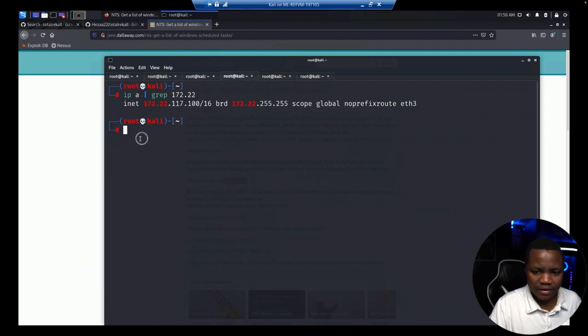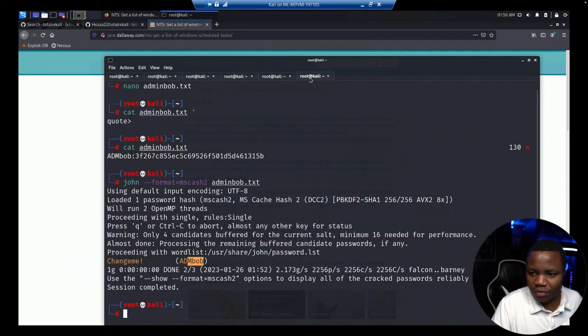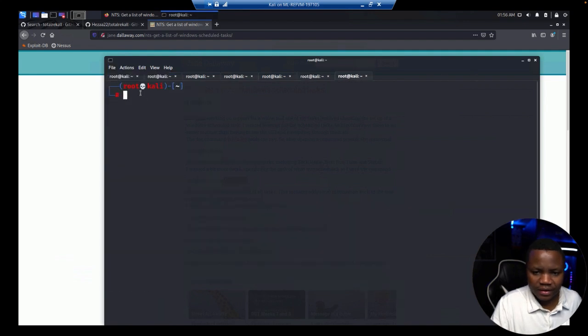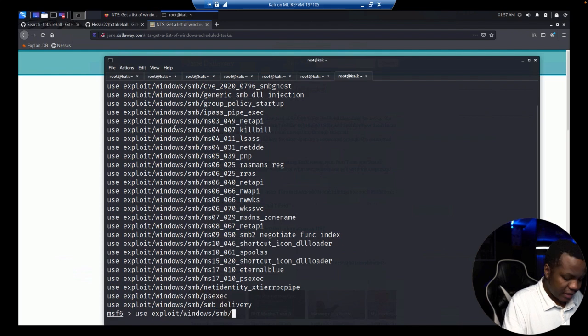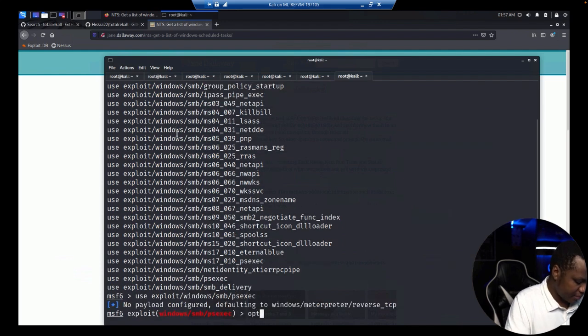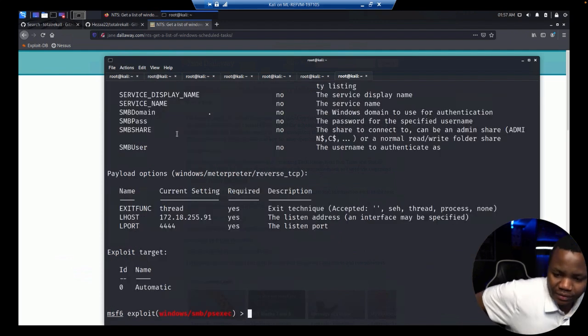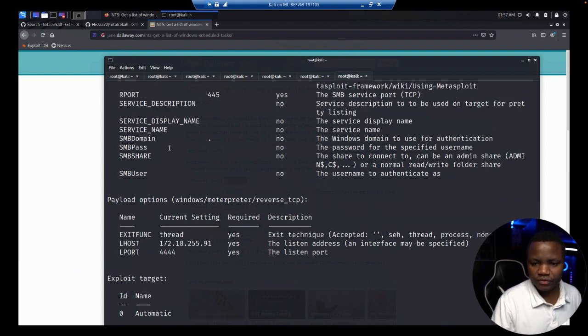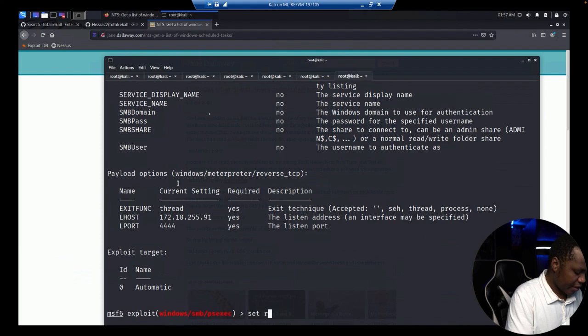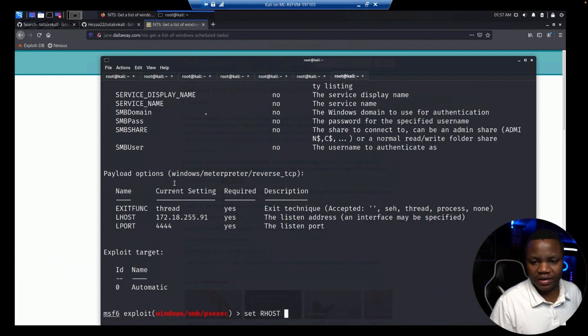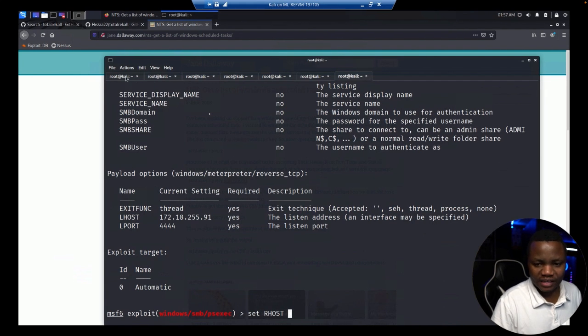So because of that, I'll come back here. MSF console. Now let's have a new one. File, new tab. Start it in quiet mode. So we need to use SMB psexec options. Okay, so we need to set our remote host. Everything that's required here we need to set as well. So the remote host needs to be the IP address of the WinDC machine.